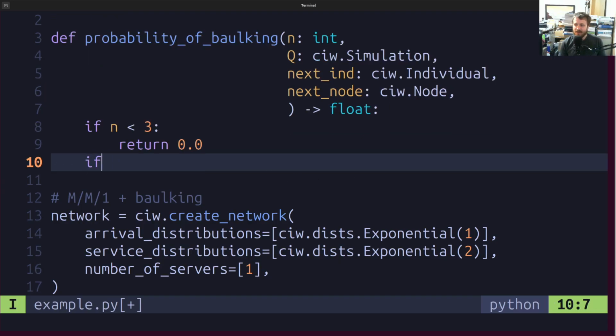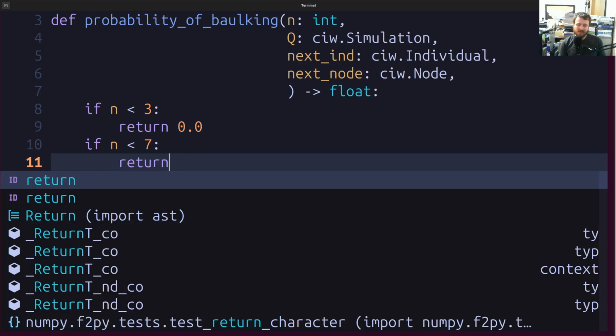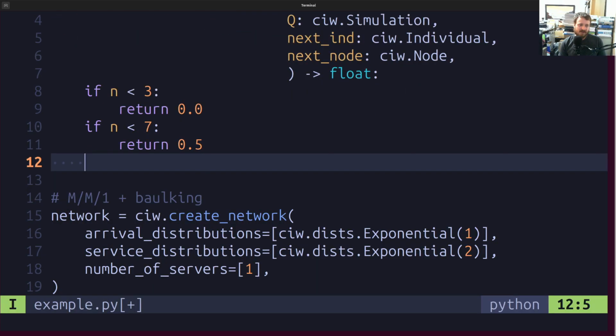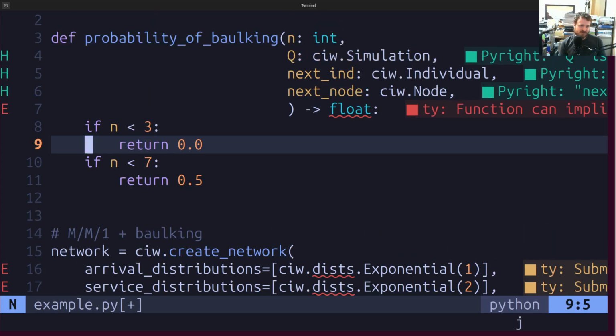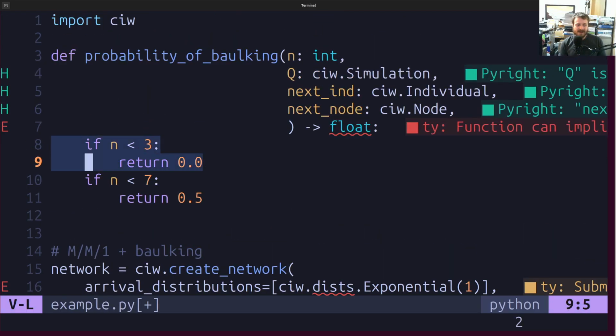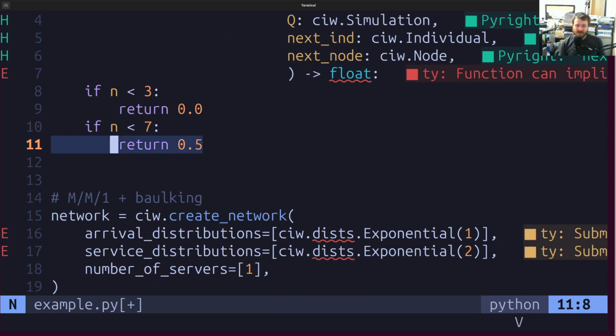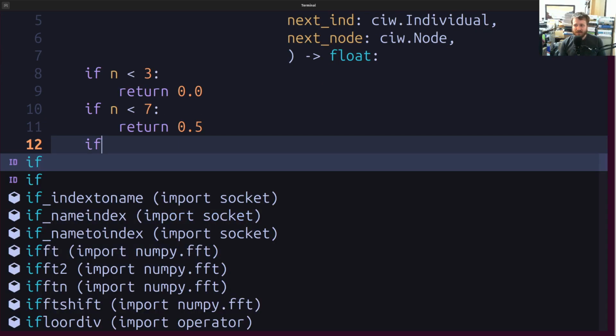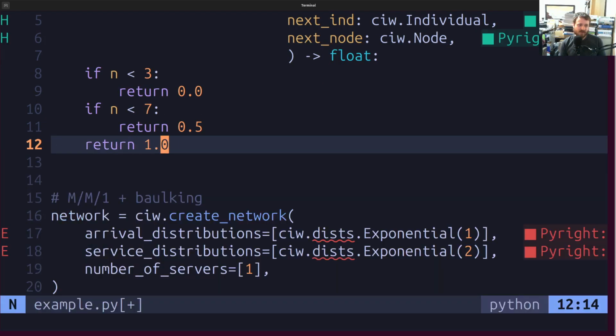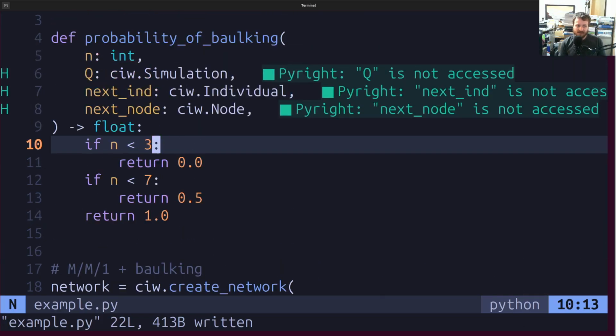Easy peasy. Otherwise, if it's less than 7, maybe there's another. We're really defining a piecewise definition of a probability distribution. So if you get past it being strictly less than 3, meaning it's somewhere between 3 and 6, then it's going to be a 50-50 chance for whether they get bulked or not. And otherwise, we will return 1.0, meaning 100% probability that they get bulked.